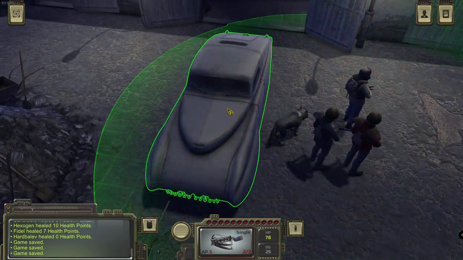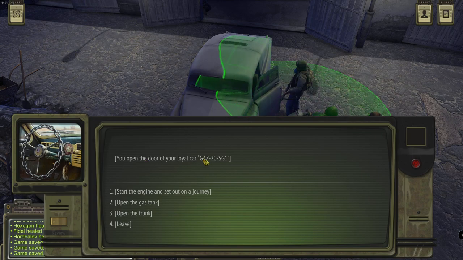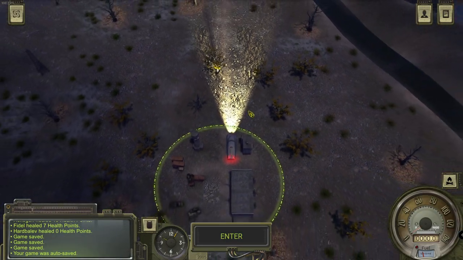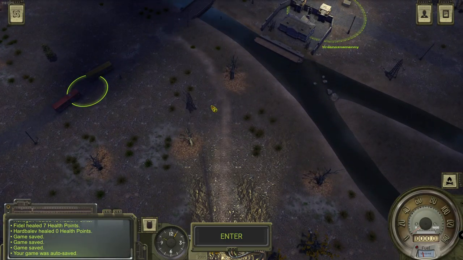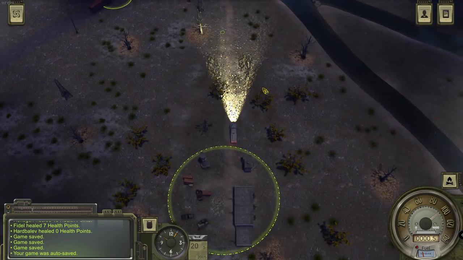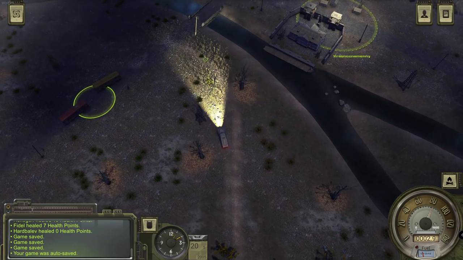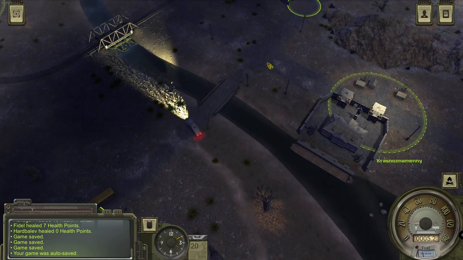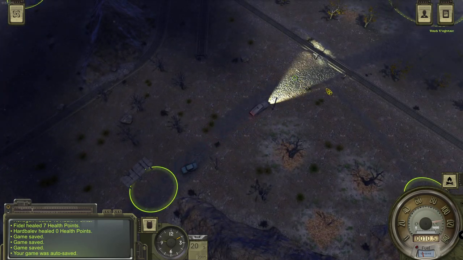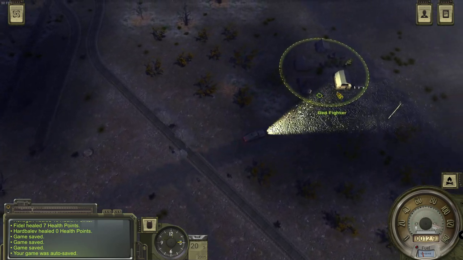We have a car. It is a beautiful Soviet GAZ 20. Let's start the engine and set out on the journey. Let's see how that actually works. So the trunk is full of stuff. Oh, that's cool. That's actually pretty fun. Okay. Oh yeah, okay. Let's drive there, like so. Okay, that's a quick one. So let's drive to Red Fighter.